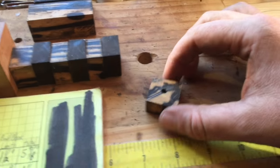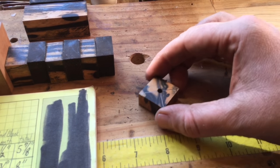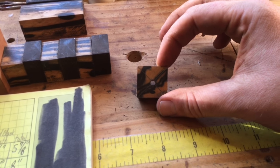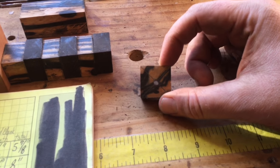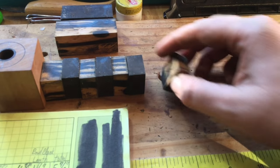So once you cut out the segments, draw a line connecting each corner, and where those lines intersect is going to be the middle. And then you drill a 3/16-inch hole through the middle of each piece. And that's how you do that.